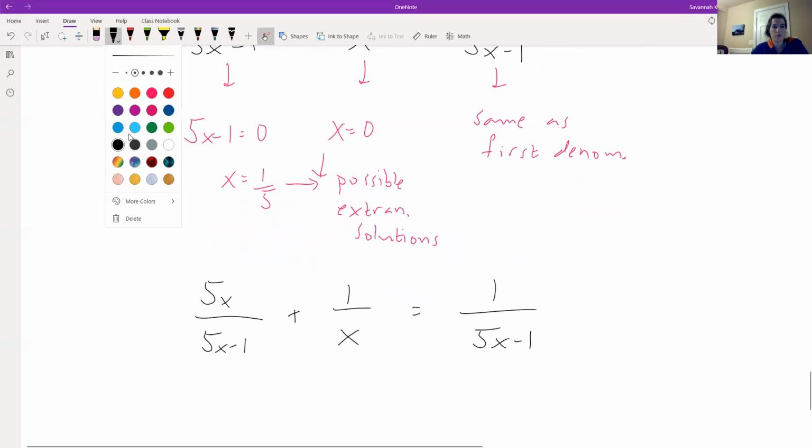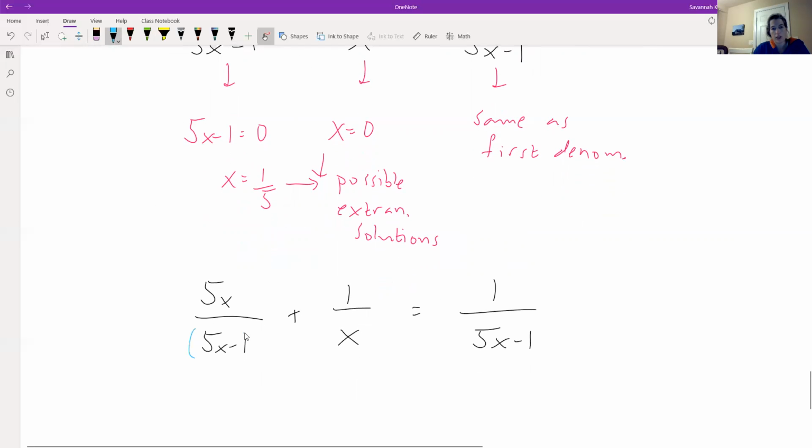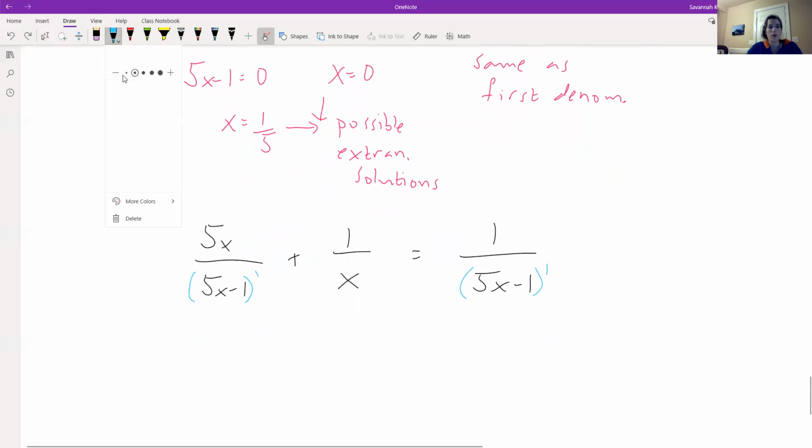Let me just emphasize again and again, 5x minus 1 is one thing, and it's to the first power. And I just mentioned that because if one of these were ever to the second power, that would complicate my LCD. My LCD would have to reflect that. As it stands, when I'm thinking about putting together my LCD, the pieces that I have at my disposal are 5x minus 1 and x. This 5x minus 1 over here is just a repetition. It's just a twin of the first one.